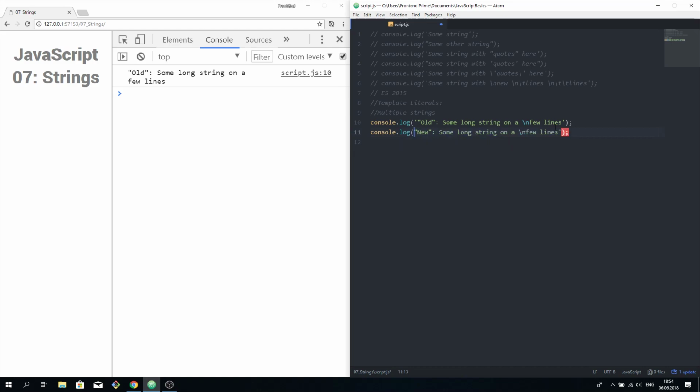Here we write backticks. Okay, let's remove this. Let's write old, new, ES 2015.